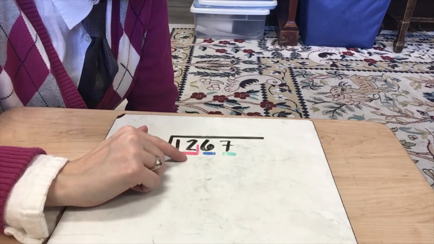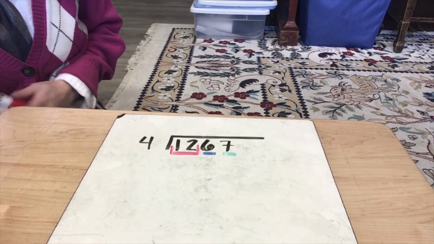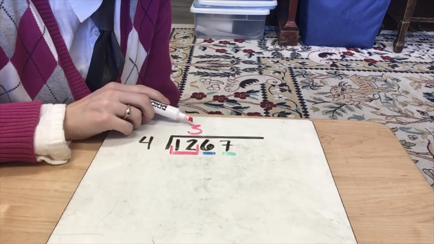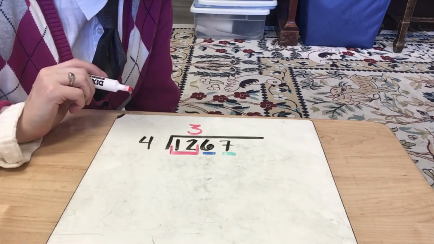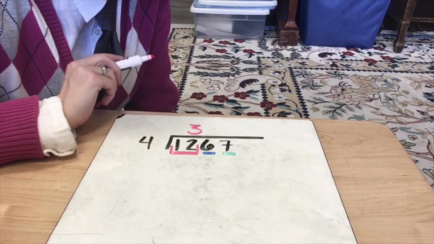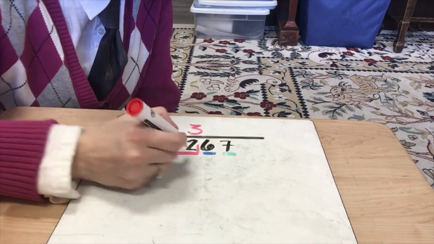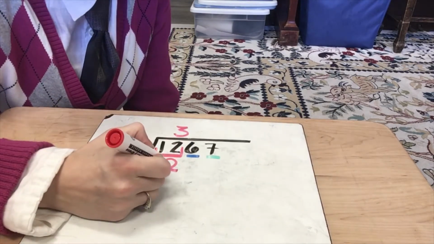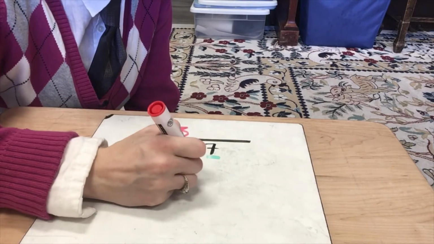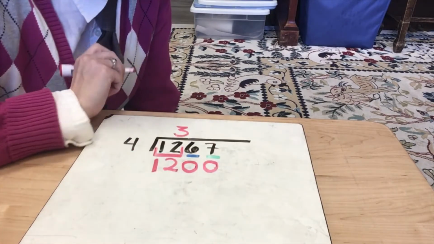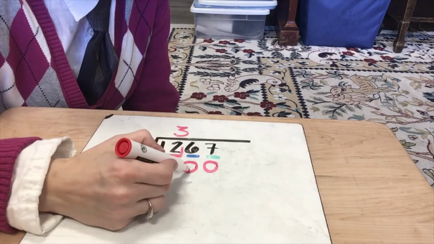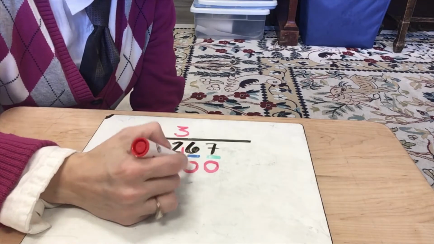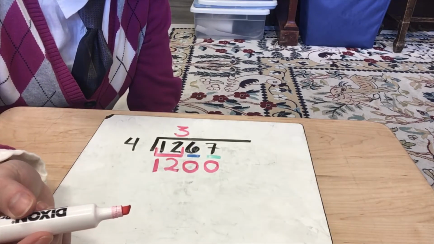Now I know that 4 taken 3 times will equal 12. So I am going to put my 3 up here in the hundreds place because each one will get 3 hundreds. 3 times 4 is 12, but remember, it's not just a 12. I'm actually in the hundreds place. So just as there are 2 zeros in 100, I am going to put zeros in the tens and the units place. Now, a lot of adults did not learn to put zeros here, so that might look different.